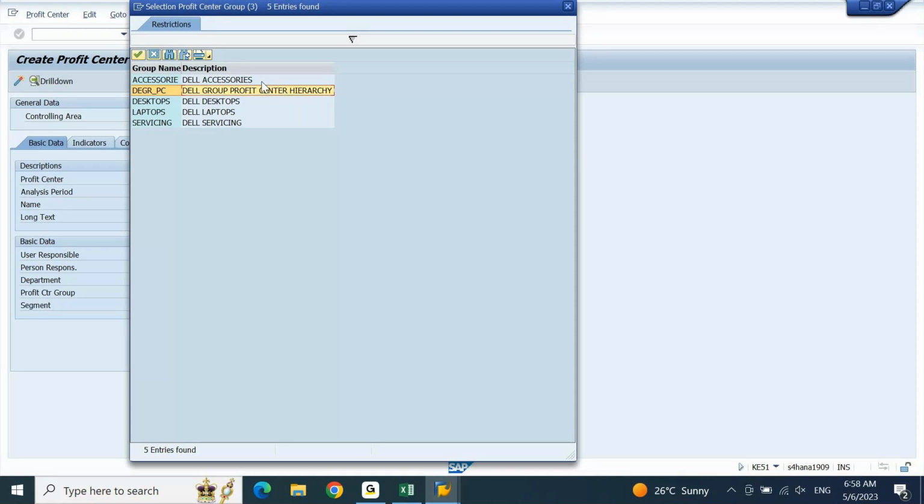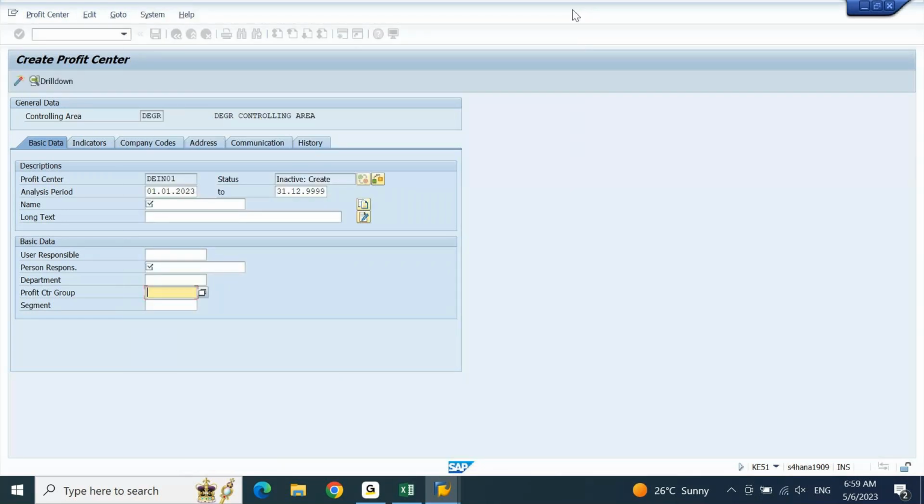Anything assigned at the main hierarchy DEGR underscore PC is a common profit center. This common profit center cost, we have to settle to the respective profit centers by performing cost center allocations. I'll show you separately how we will create a common cost profit center, how we will have the data in the common profit center, and how we will allocate the amount or value from the common profit center to the respective profit center. That we will see practically. As of now, we are only going to create product level 4 profit centers.